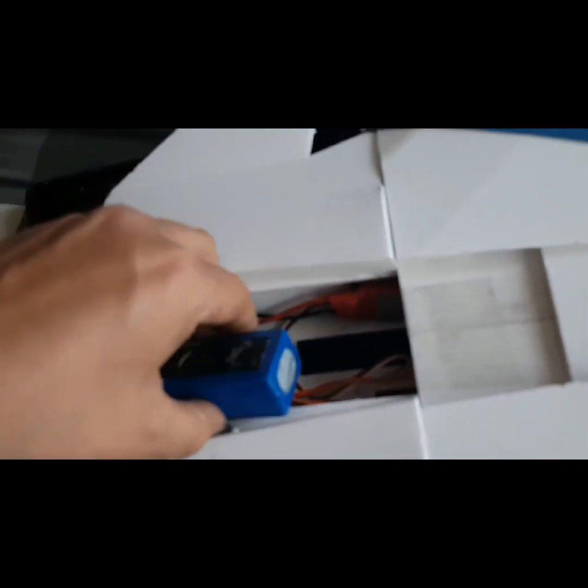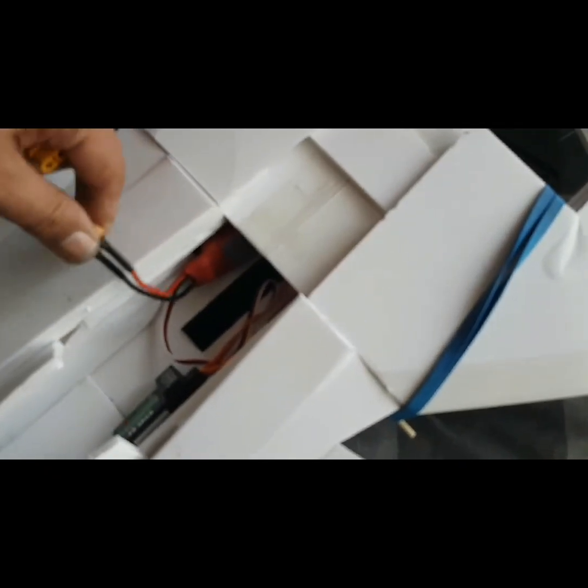Just remember, kids, remove your props before messing with it. So yeah.